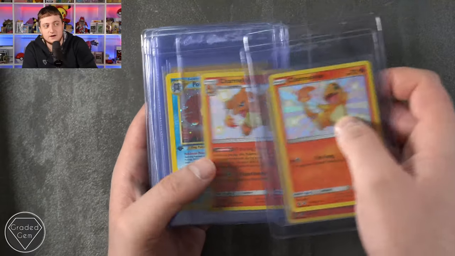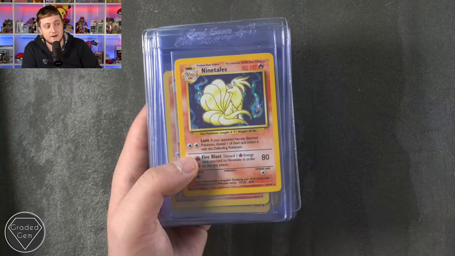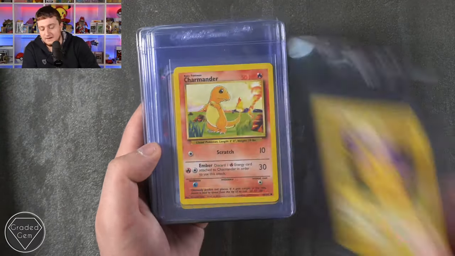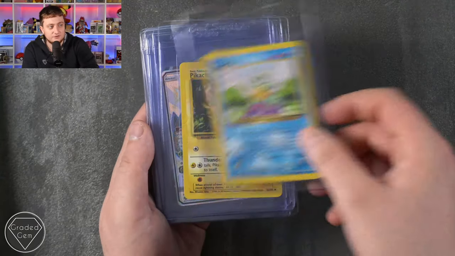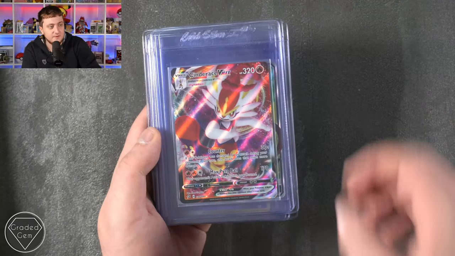We've seen a lot of this little guy. And the Charmeleon. Politoed First Edition. Raichu from Base Set. Ninetales as well. We got the Charmeleon, the Pikachu, Charmander. We have, what else we got? Squirtle, Pikachu, Rayquaza GX, of course. And then we have some newer cards.